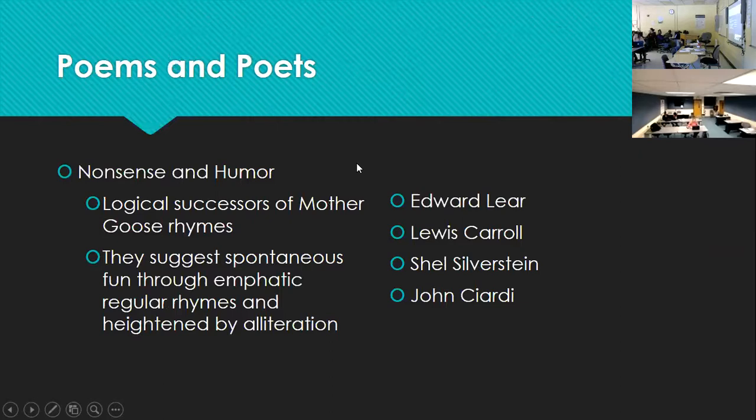Humorous poems, which are closely related to nonsense, deal with amusing happenings that actually could occur to a person or animal. Shel Silverstein is a good example of a poet that would write a poem like this. His poems require concentration to translate the phrases and may inspire children to create their own verse filled with flip-flop words.